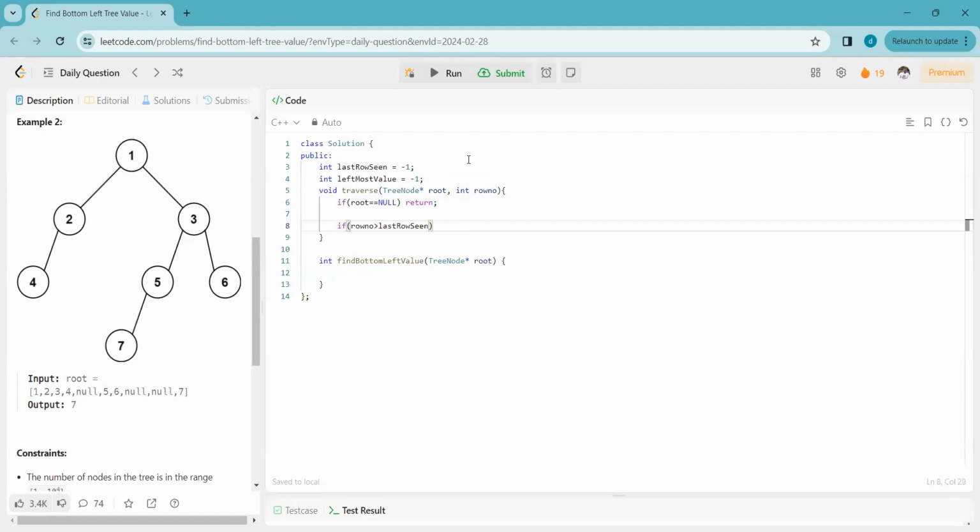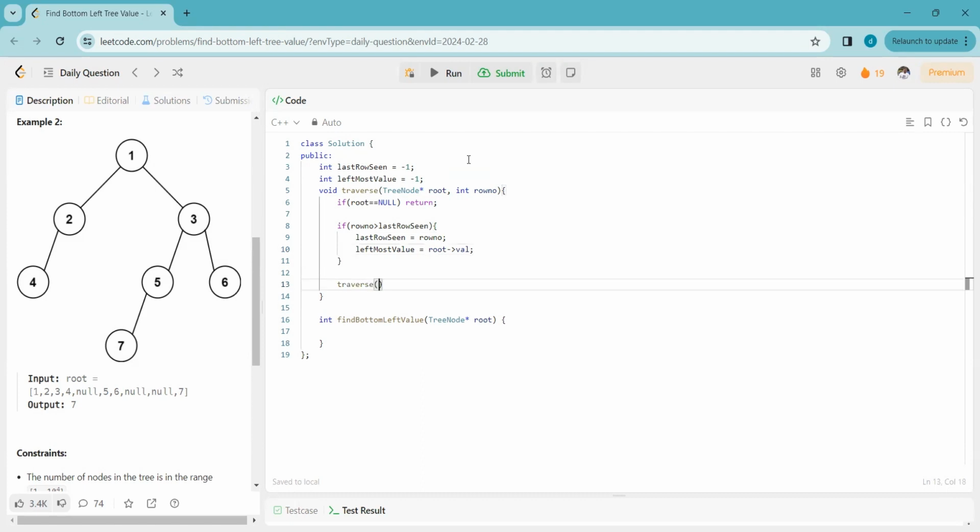If it is greater than the last row seen, that means we got a new row, so we will update last row seen with the row number and also update the leftmost value with the current value. Now we will call the left child of the node and we will increment the row number by 1.